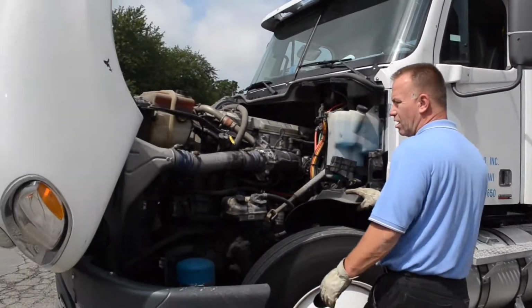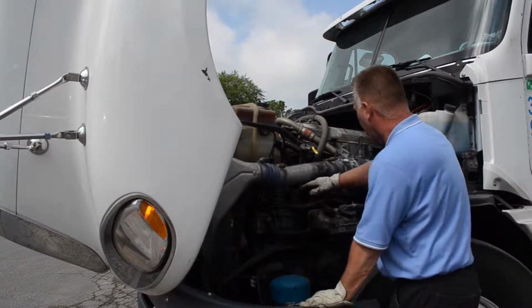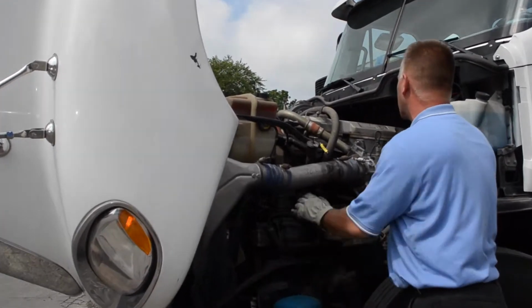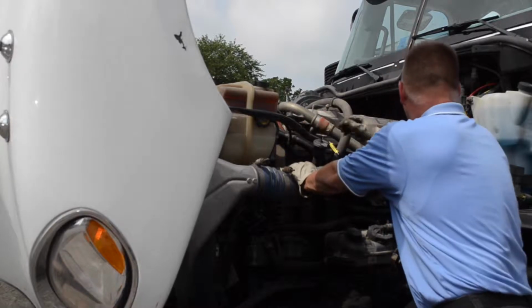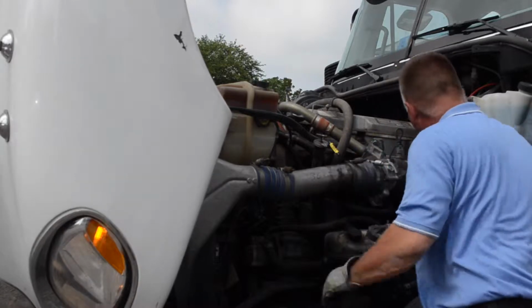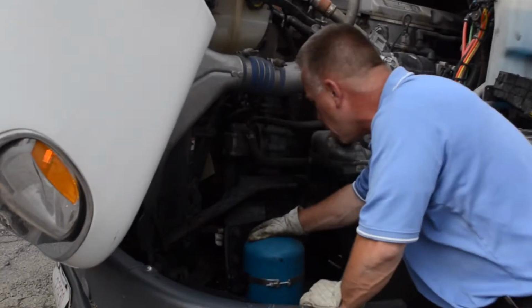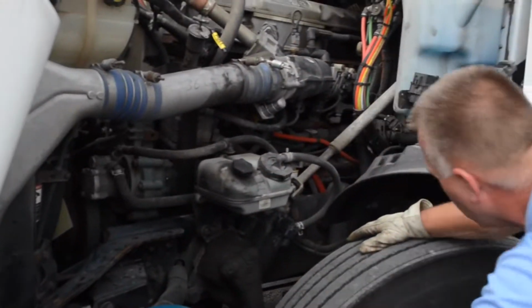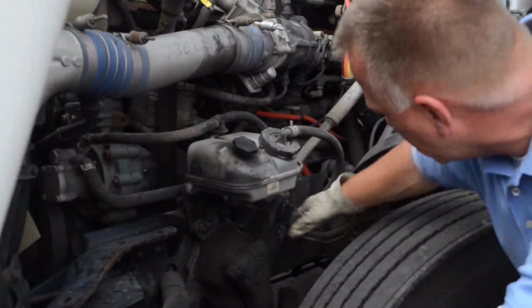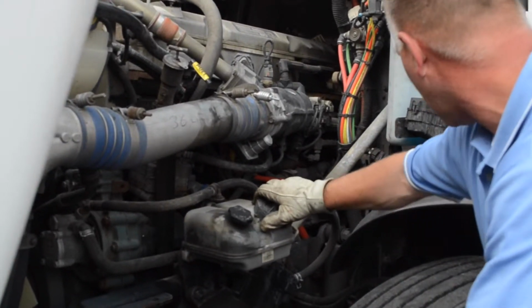And then back over here to this side of the motor. This is where you would check your oil, and you're also looking for any leaks or frayed wires or hoses. Again, grab onto stuff. Make sure the things are tight. Clamps are in place. Wires and hoses look like they're where they need to be. Looking at your steering box, making sure that you don't have any obvious leaks. Make sure your caps are tight, they're not going to fall off.